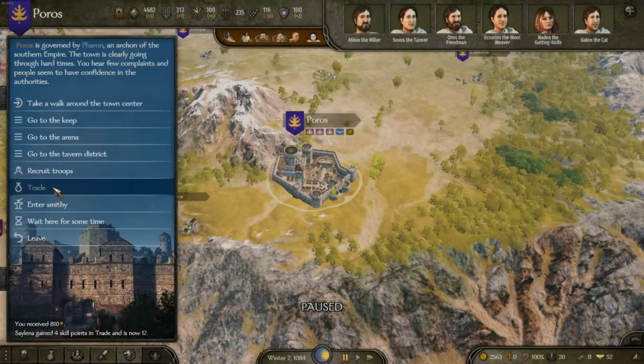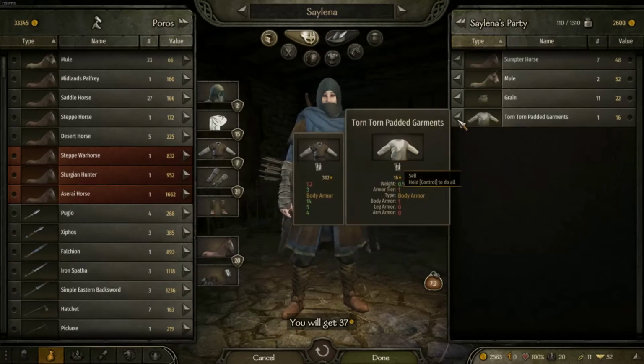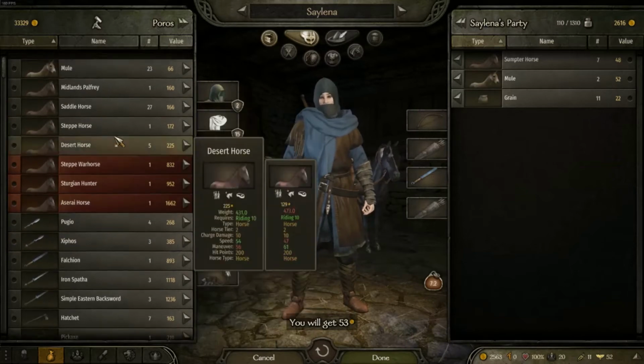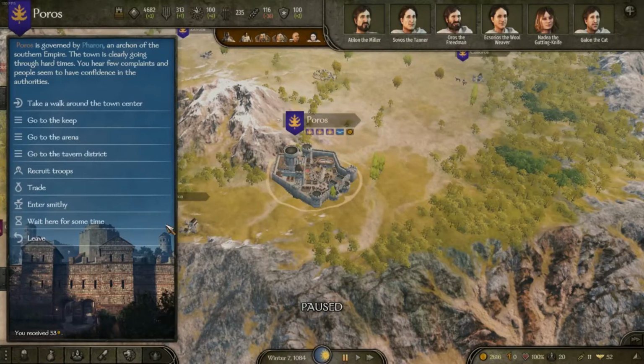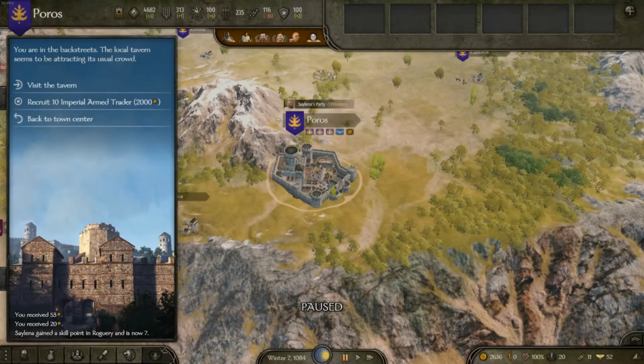That's actually pretty awesome. Those are the kind of sales that we actually want to do, and that's a good way to get money. As you can see, we just made a huge profit by doing basically nothing. We just went from one town that's pretty close to another. Now let's go to the tavern and get rid of our prisoners, and there we are.